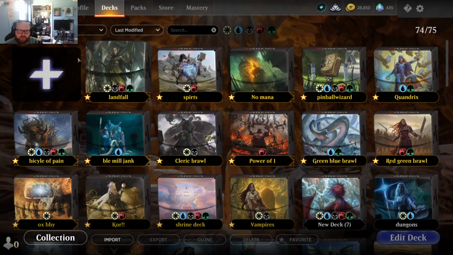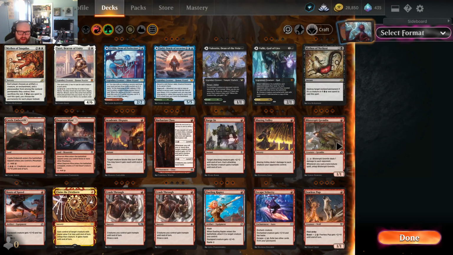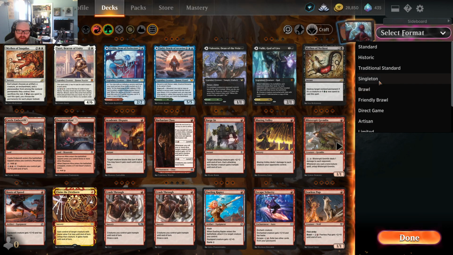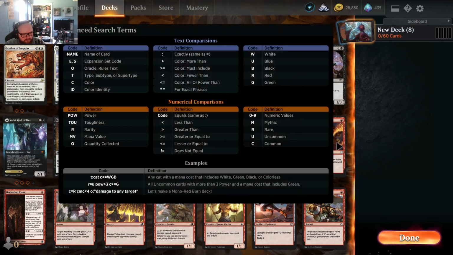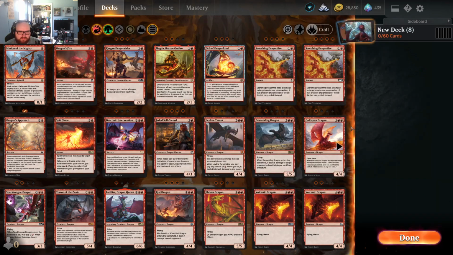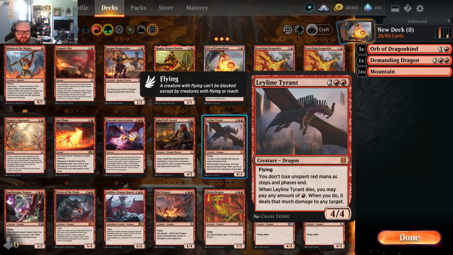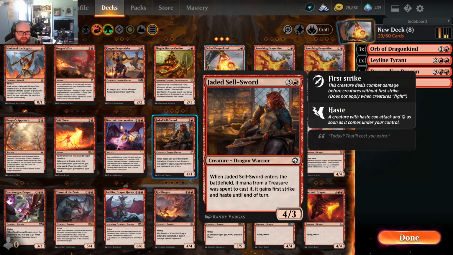If we were to go in and just make a green-red historic dragon deck, right? Let's just try. The Orbs of Dragonkind would run 3, we know that. It does 5 damage to target opponent unless that player sacrifices a creature. That's actually really good for 5 mana, truthfully. We'll run that in there. Run Tyrant, we'll put that in there.